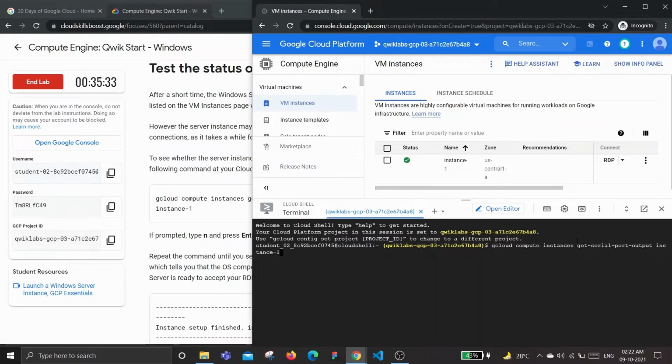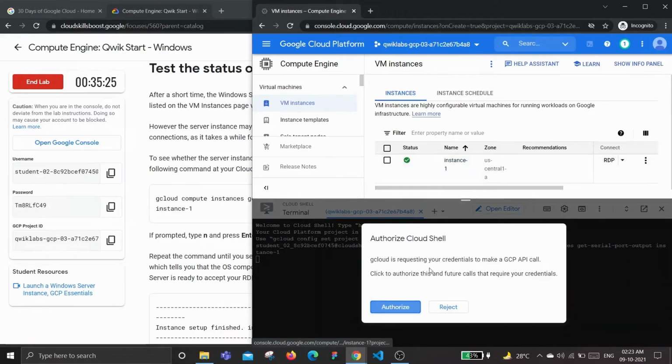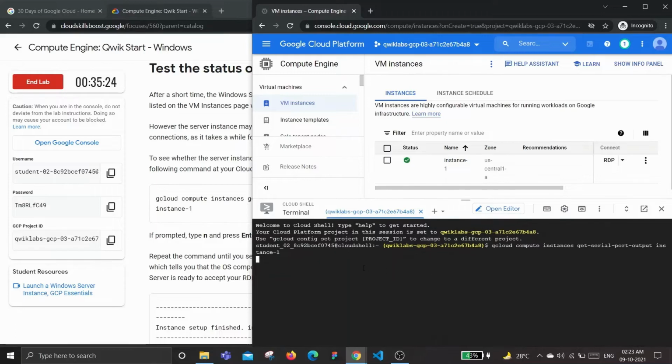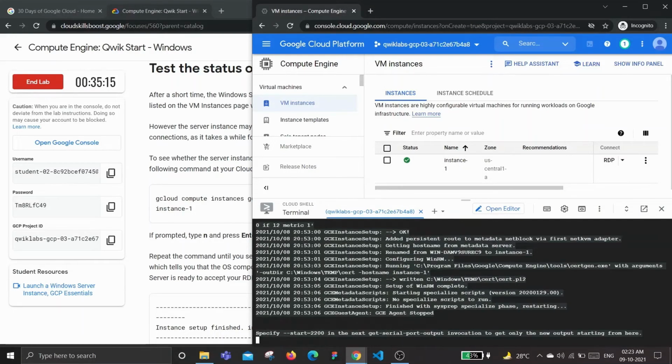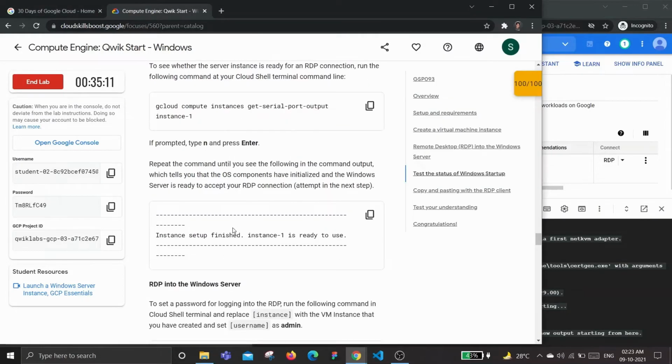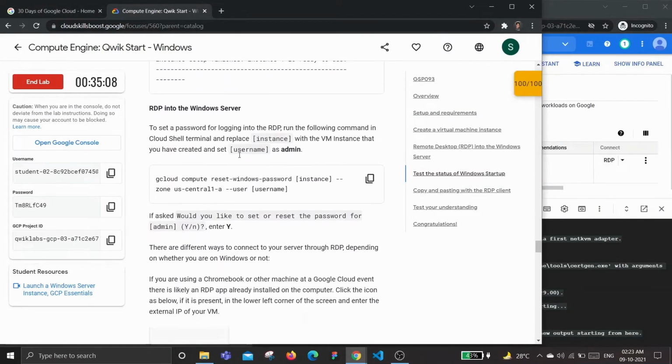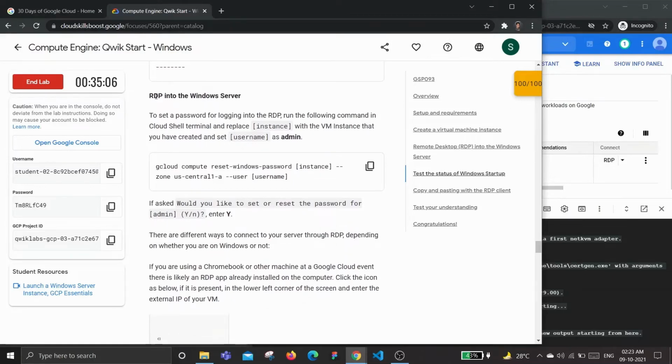So gcloud compute instances get-serial-port-output instance-1. The name of this instance is instance-1. Okay, this is in US Central, so type no. And now they are telling us to RDP into the Windows server.